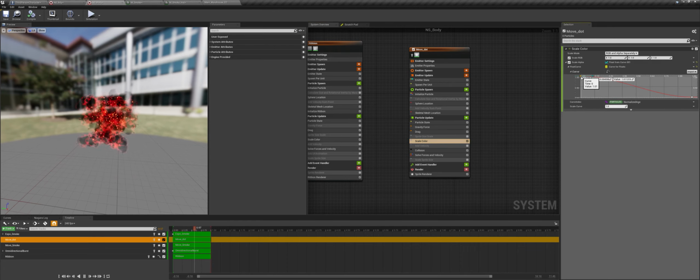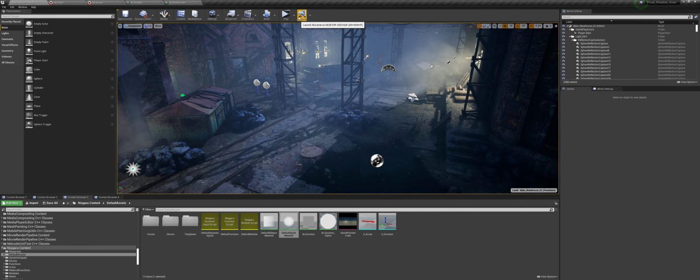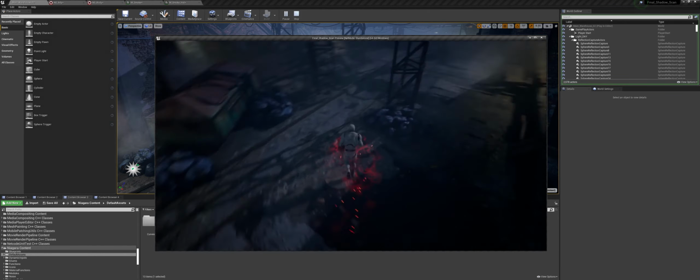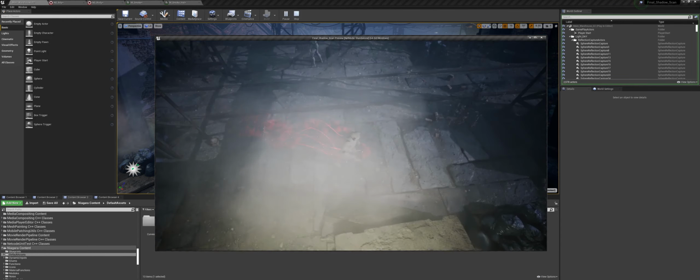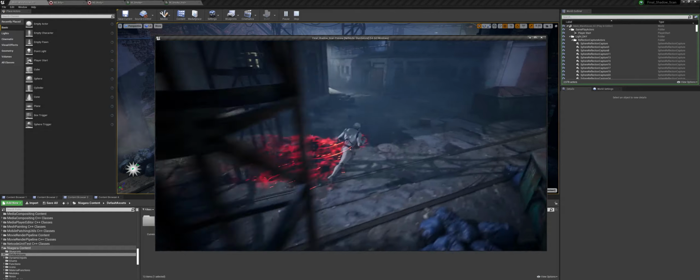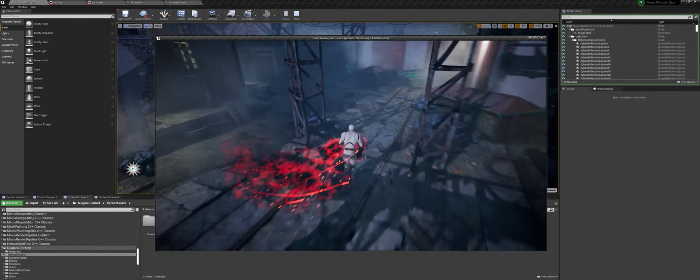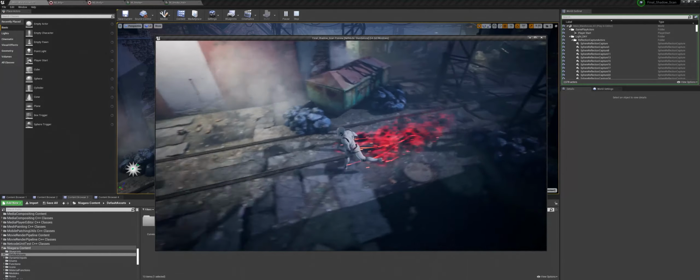So here the alpha value is 1 and here that value is 0. So now if I press play, you can see the particles dropping like that and bouncing.